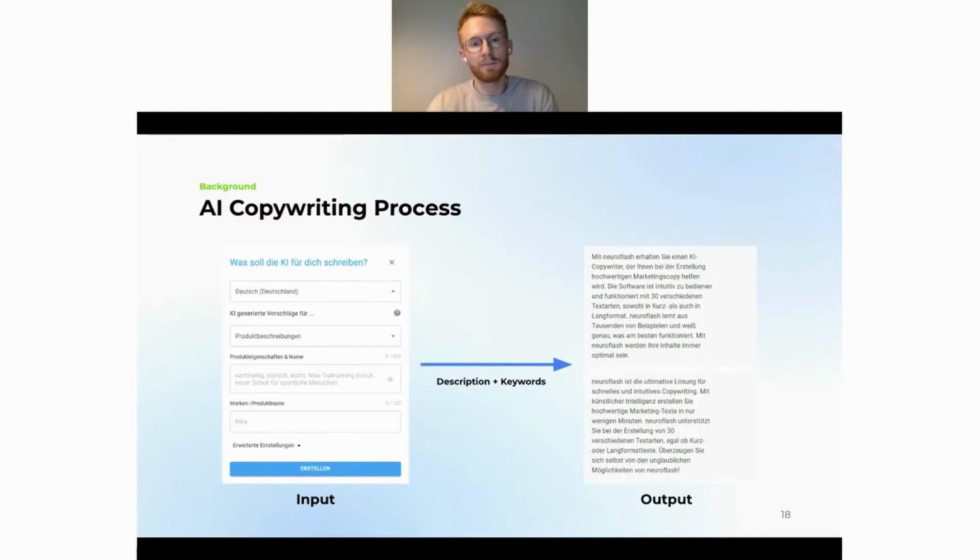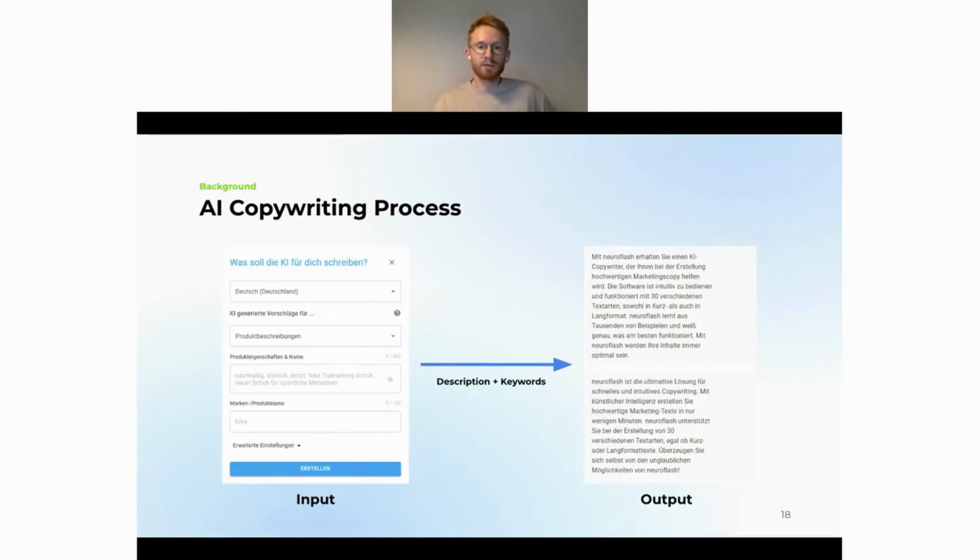And then the last two fields is where you actually give the content context, topic context. So what kind of product, what kind of service is neuroflash supposed to write about? What is the name of my brand, the name of my product? What is my target group? What are my keywords? So for example, when you want to create larger text with neuroflash, blog articles, for example, you should include keywords because you want the articles that you write with neuroflash to rank very high on Google. And this is why you should, of course, include your keywords in the briefing.